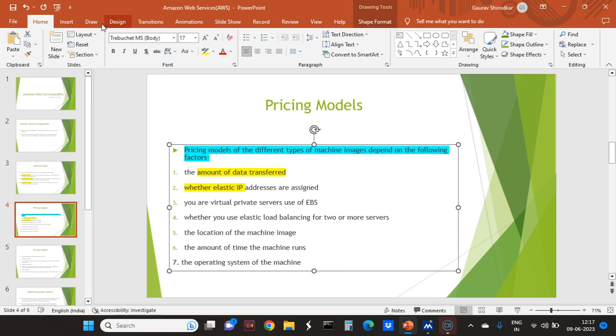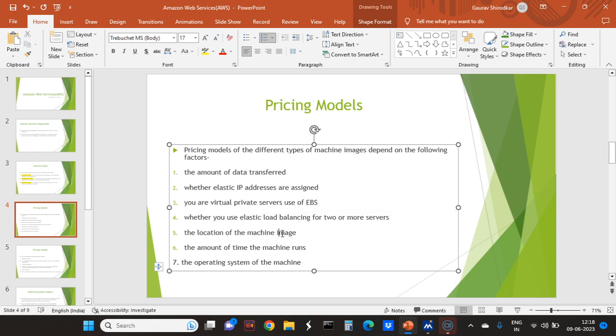Then elastic load balancing. This is very important because there are many chances that a node may fail, so it may charge higher.